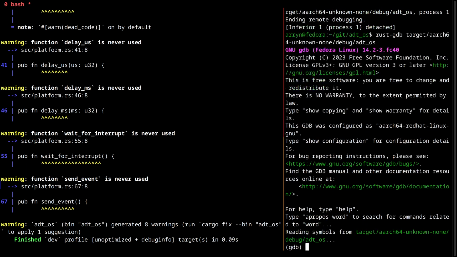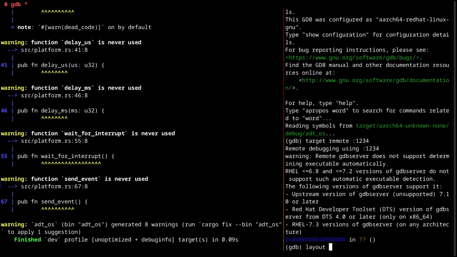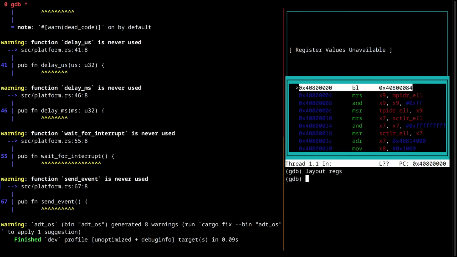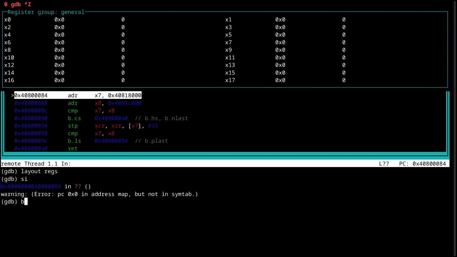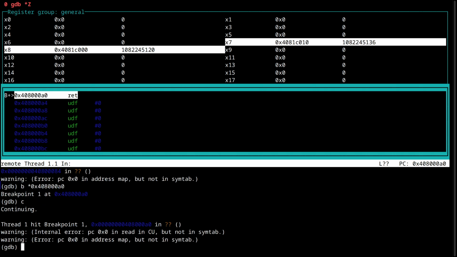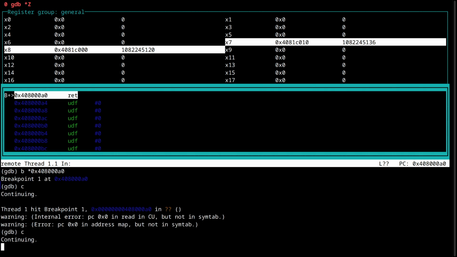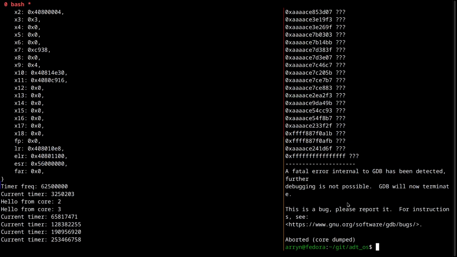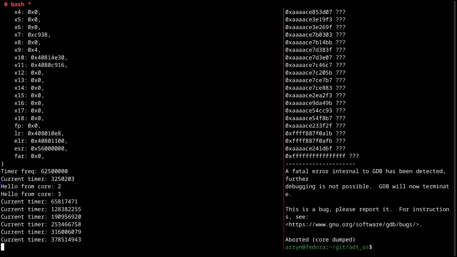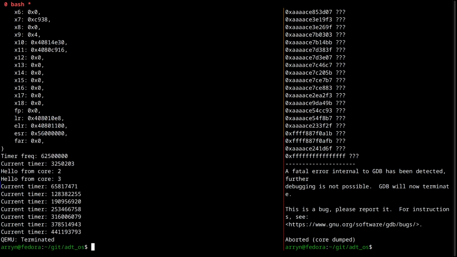Okay. And now if we go through it and set a breakpoint here, we should only see it be hit, yes, one time. And my GDB crashed, but that's fine. Okay, that all seems to work.